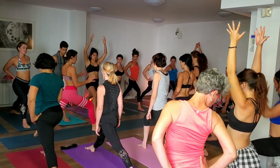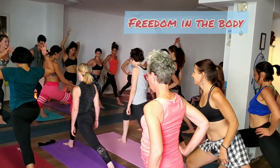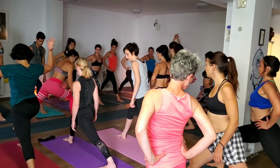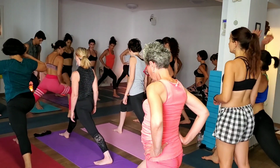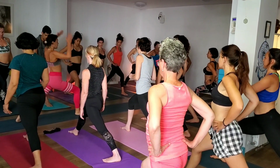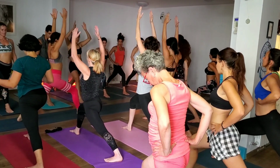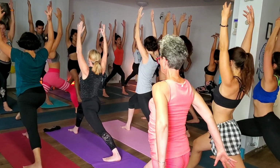Within the frames of the recommended alignment, you can't completely misalign and feel free, of course. So one of the things I won't break my rules on in alignment is the knee has to be over the ankle. I don't like it being way far forward because that will strain the knee over time. You may not feel it in the beginning, but you do want to align the knee. And then from there, you will find your pelvic alignment within your own body. We are all a little bit different.